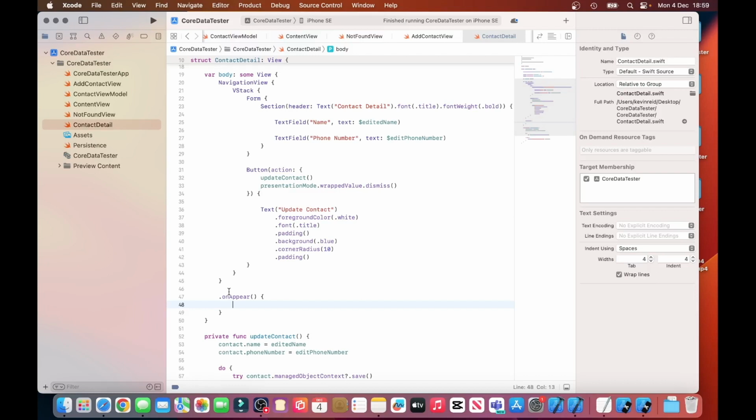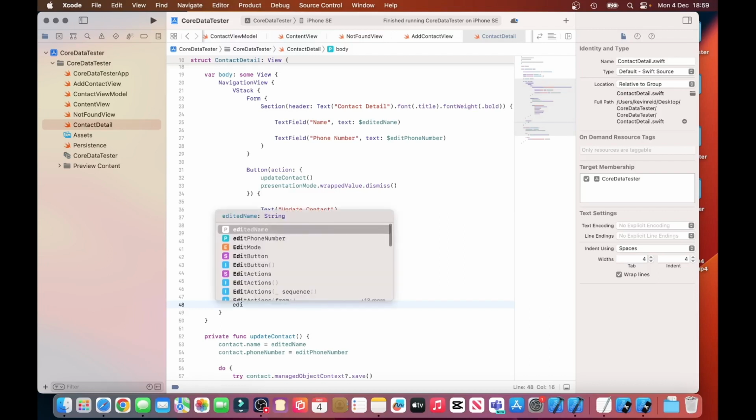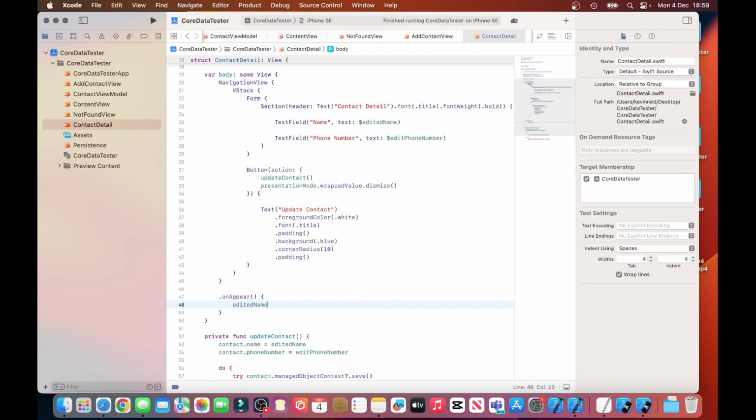And then type edited name equals contact.name. Unwrap it, safe unwrapping. If the name is nil, then just enter blanks.